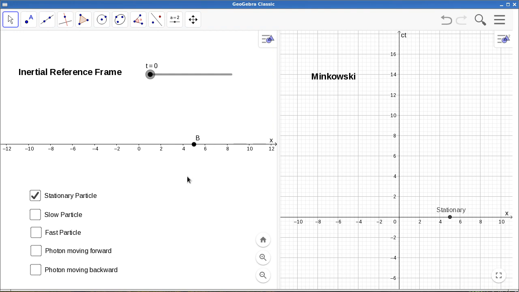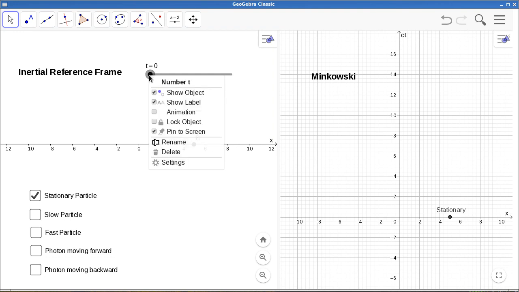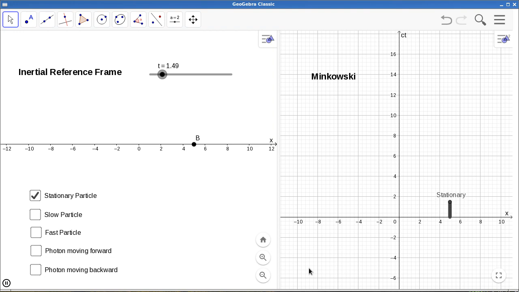Why does it have to move? Because even though the particle is at rest, the time is still ticking. So the time will elongate the trajectory and it will show a curve in the Minkowski space-time. Now we will play the time. See, the particle B is at rest at position 5, but since the time is ticking, it is dragging a curve in the Minkowski space-time. This curve, this trajectory represented by the particle in Minkowski space-time, is called a world line. This is the world line for a particle which is at rest.